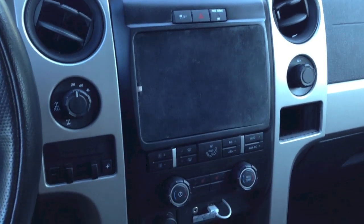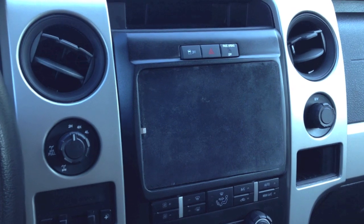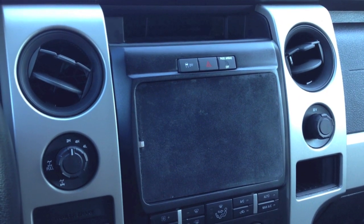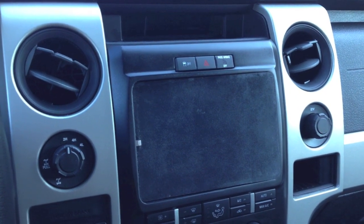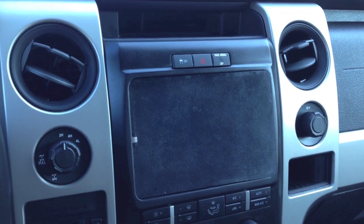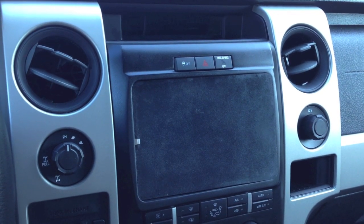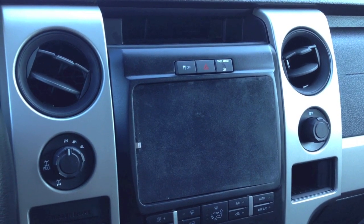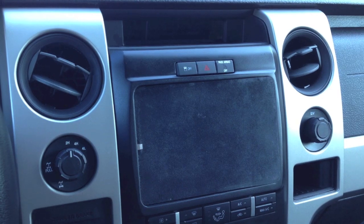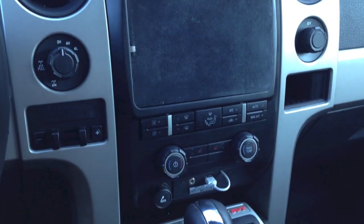I'm very pleased with the install. I mean, the template they have fits exactly into the F-150. It looks like it was meant to be there. It was a little difficult replicating the fake aluminum trim that was in there, so we just went with a matte black, which matches the other trim pieces pretty well. It matches the vents, and again, it looks pretty much like it was meant to be there.